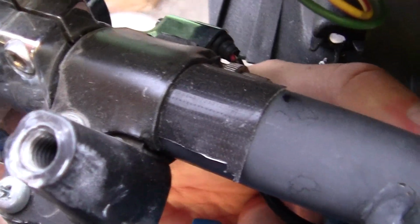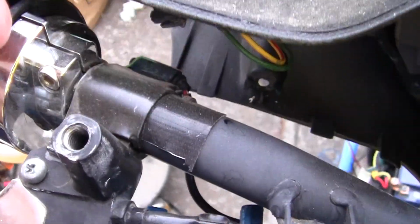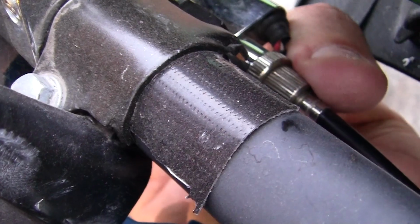Now it's going in better. Well, now it's in better right there. But before it was sticking out.